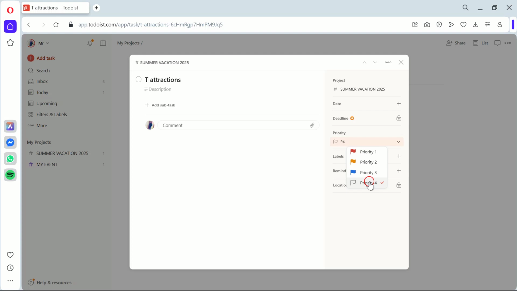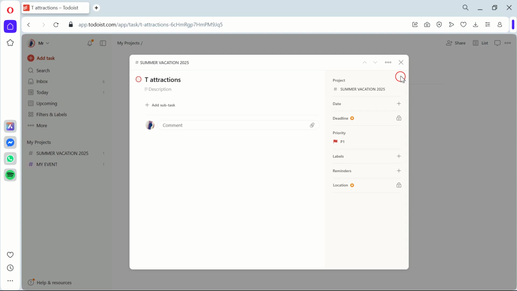The reason we do this is to visually differentiate the urgency of tasks. This helps us because it allows us to quickly identify what we need to do first when we look at our task list. Now let's set the priority level. Click on the priority level that corresponds to the urgency of your task. Let's say our task is super urgent. We would then click on Priority 1, the red flag.